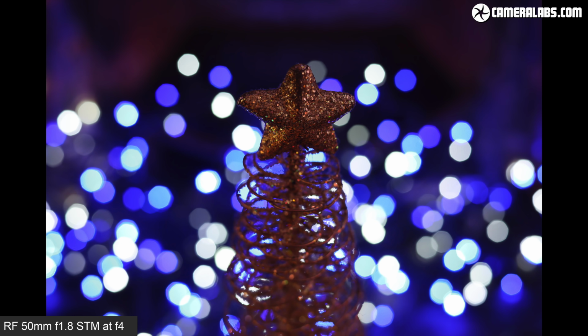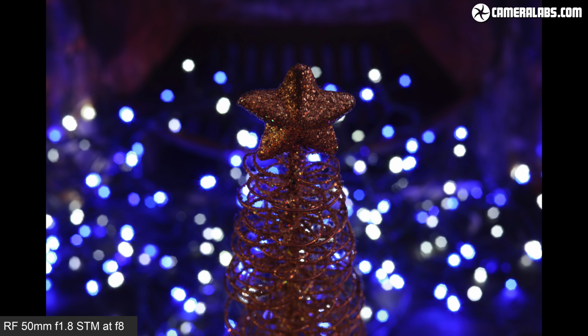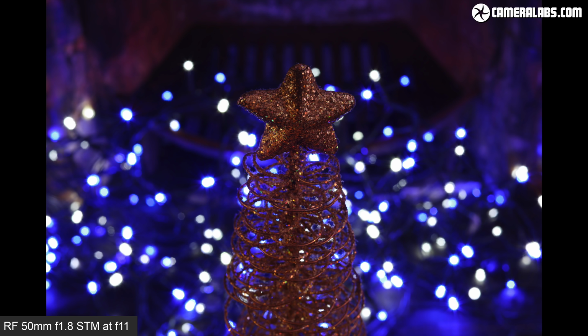You're looking at the RF 50mm 1.8 here gradually closing its aperture from f1.8 to f11, where the initial oval blob shapes quickly become heptagons, revealing the 7-sided shape of the aperture blade system.